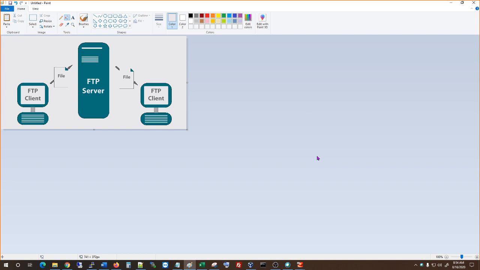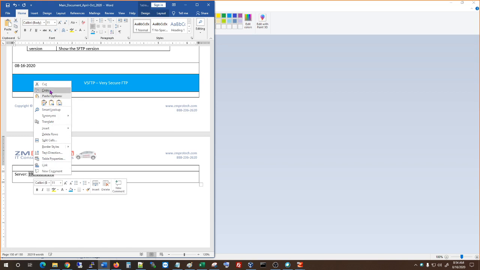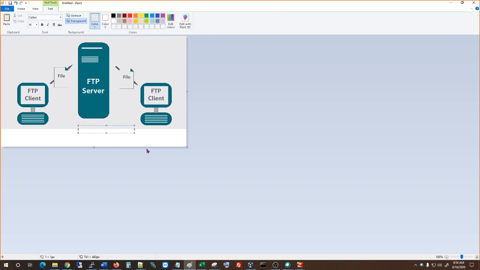So, let's see here. The IP address we have here is 192.168. I'm gonna copy this. I'm gonna put it right here. So this is the FTP server. This is the IP address of the server.